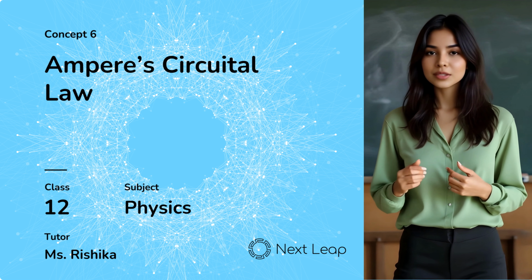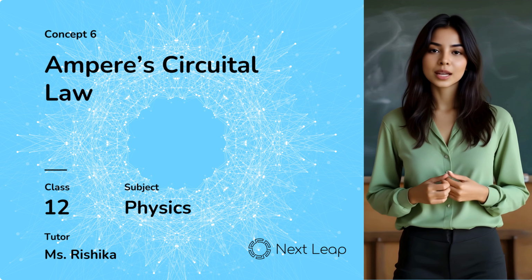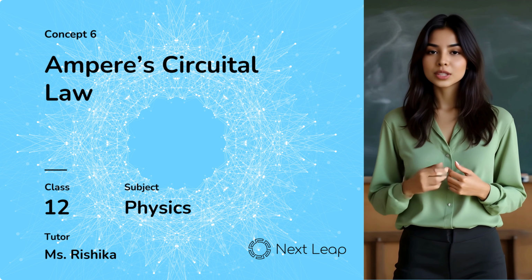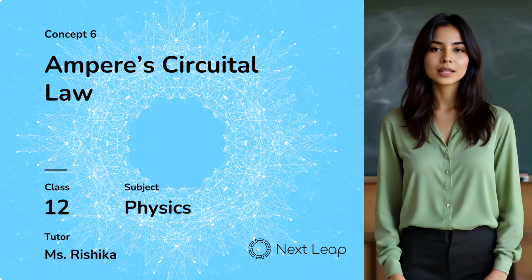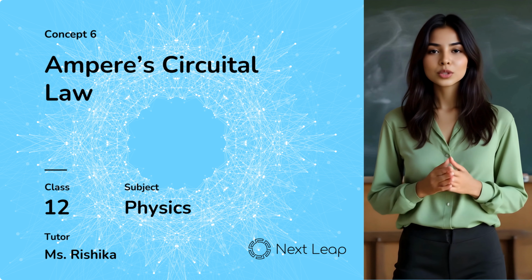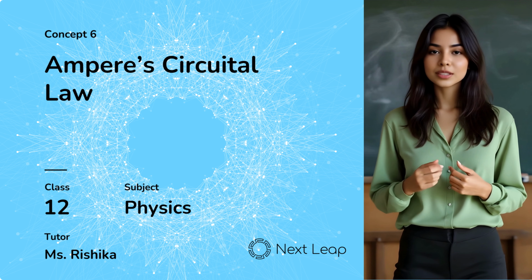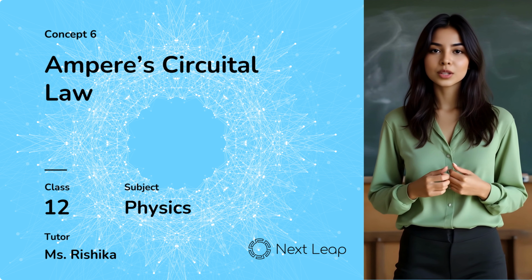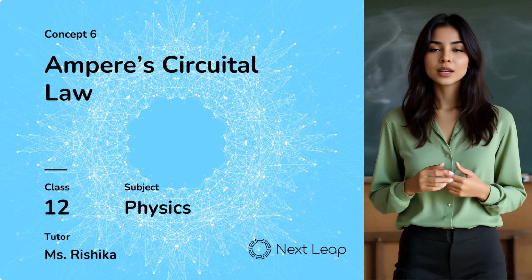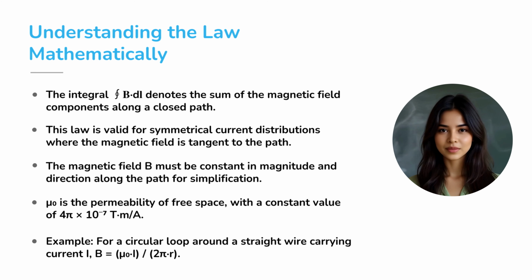Ampere's law tells us that if you walk along a closed path around a wire and add up the magnetic field at every step, the total you get is directly proportional to the current enclosed by that path. Mathematically, it's written as the integral of B dot dl equals mu naught times I enclosed. It's a beautiful symmetry, and it becomes powerful when the current distribution itself is symmetrical. As you'll soon see, this law is the go-to tool for calculating magnetic fields around straight wires, inside solenoids, and even toroids. Let's now zoom in on the math behind Ampere's law.